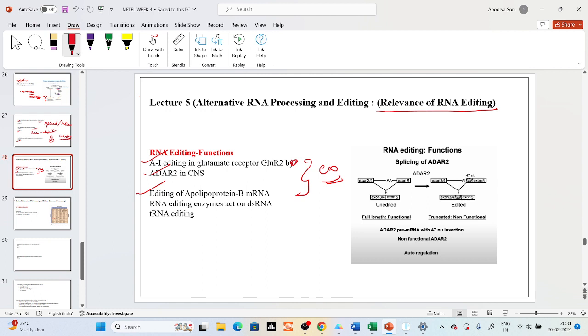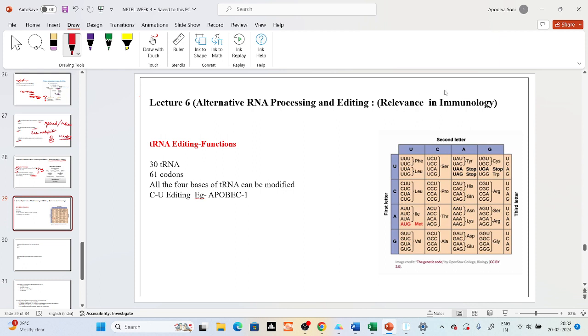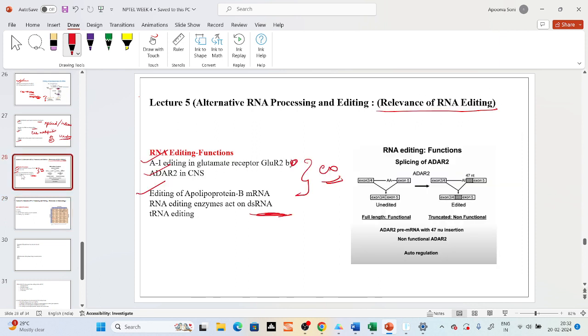Then always remember that RNA editing enzymes act on double stranded RNA and not on single stranded RNA. This is important to learn. Only then they will be able to make a change, obviously. If they are single stranded, if there is no complementary activity happening, then there is no use. Then in lecture 5 you have these examples that I have just quoted, and some basic mechanism of how this A to I editing takes place, how other editing takes place. It is not that much important, but still you must have an idea. The basics you can just read.